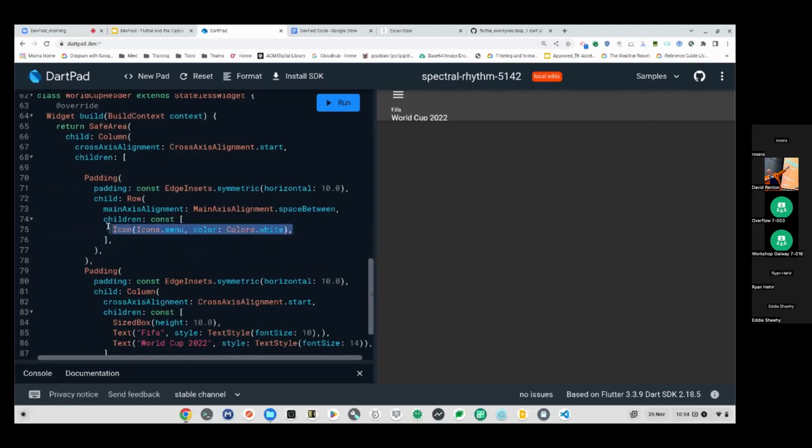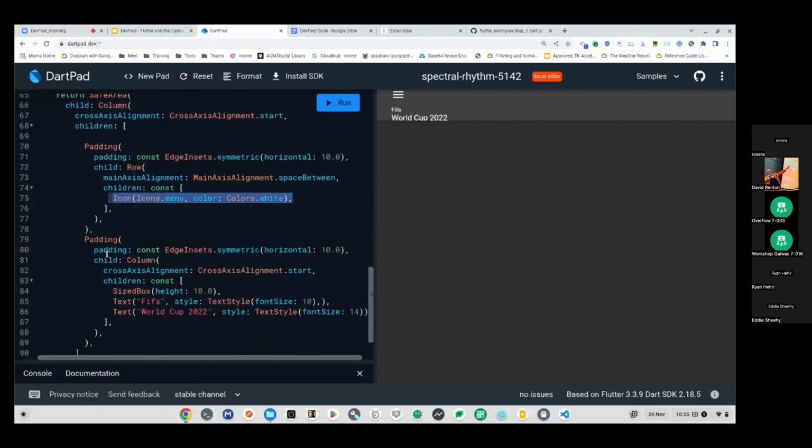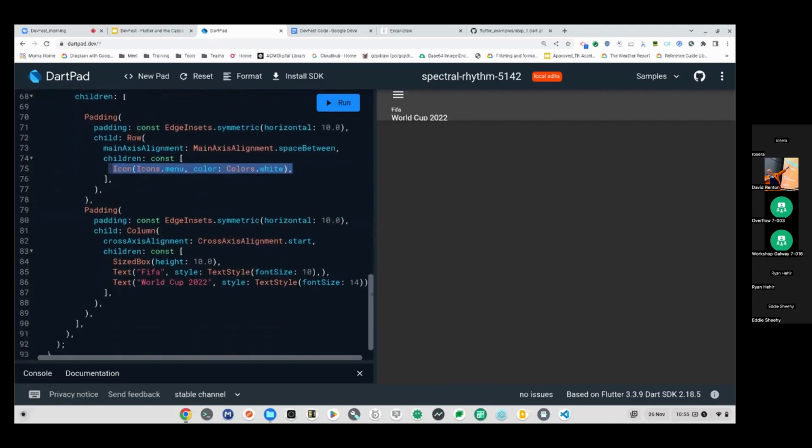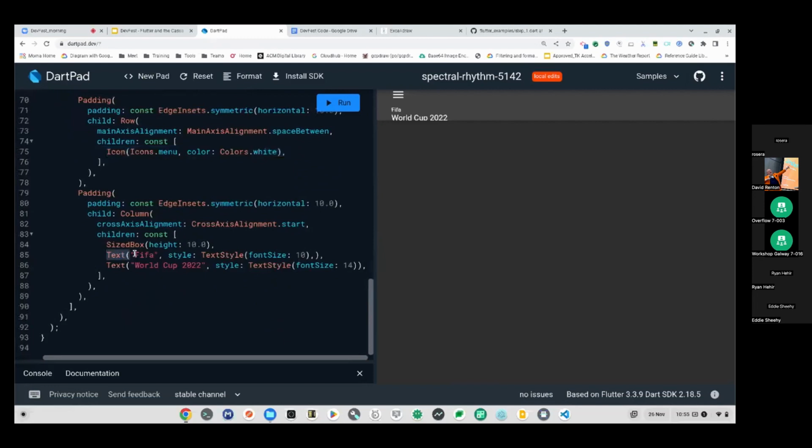That button at the top is basically an icon, which is going to be a button that we can press. And below that, the FIFA World Cup is just text. I've added some niceties because I was a bit bored on the plane. But apart from that, you just add on text and you add your text in.